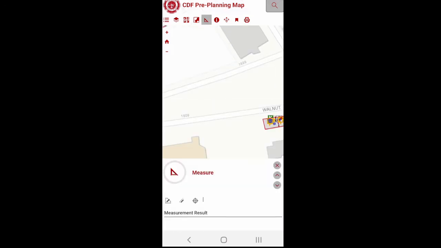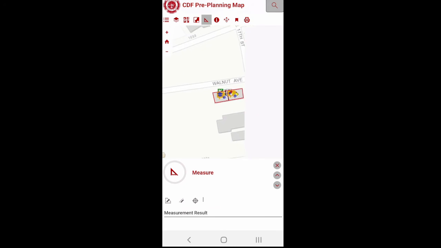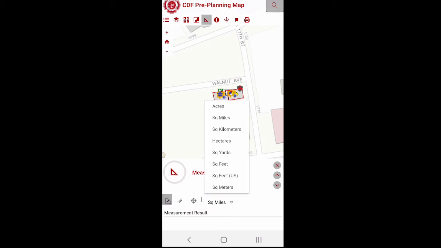So then the next item is the measure tool. With the measure tool, we have our type of measurement and then our units of measure. If I click on the far left one there, that's the little polygon item right above measurement results, the text at the bottom there. Right above that, there's icons. The very far left icon would be area. So if I click on that, it's at square miles. I probably want to change that to square feet. And then I can measure the square feet of a building if I want. So I can tap on the 4 areas there, and it tells me 1,024 square feet.